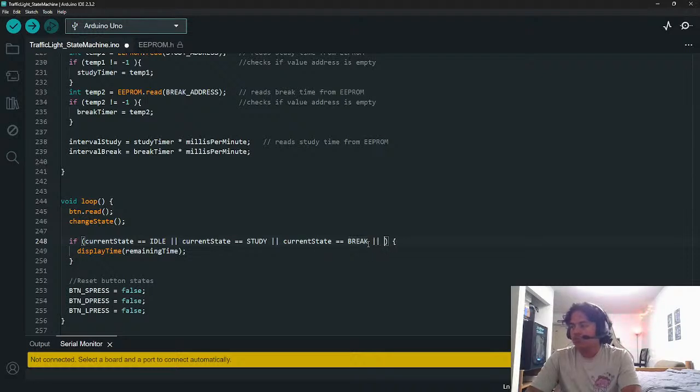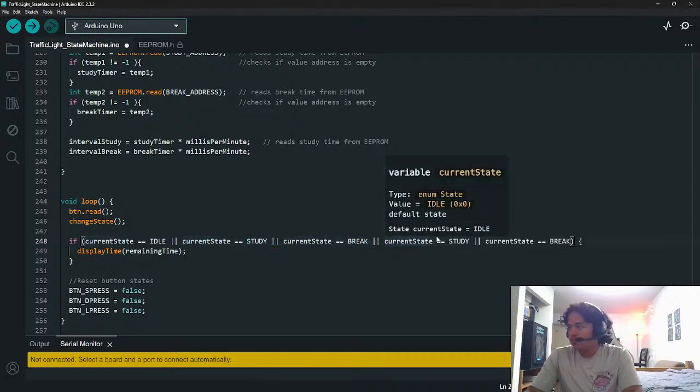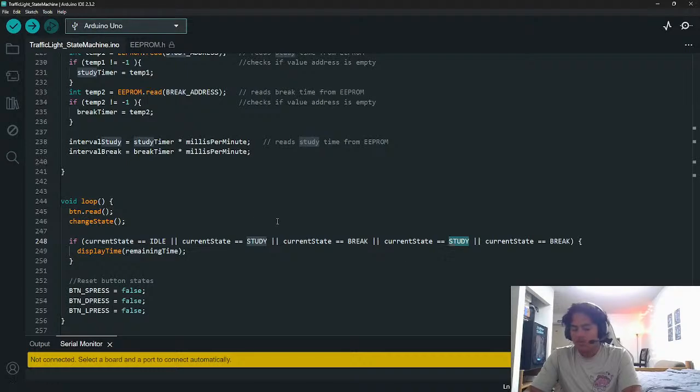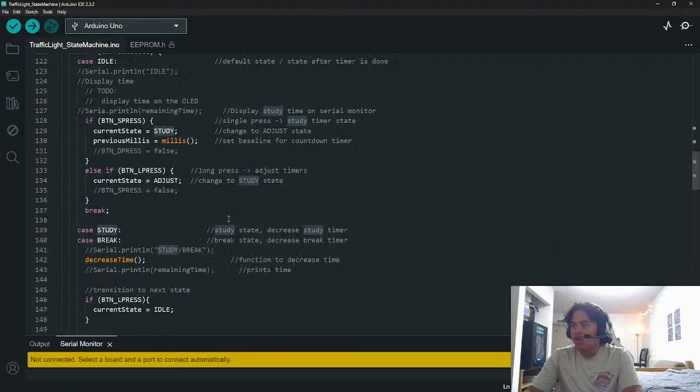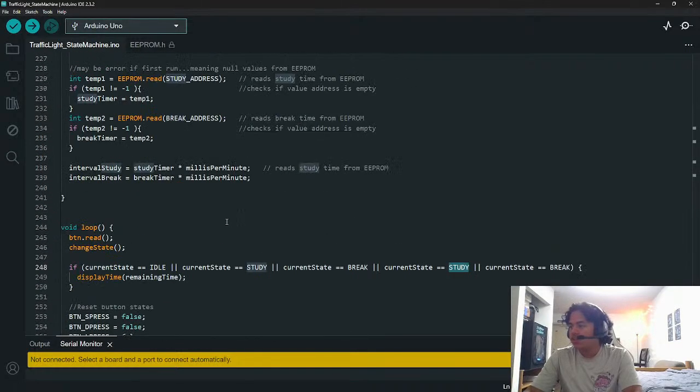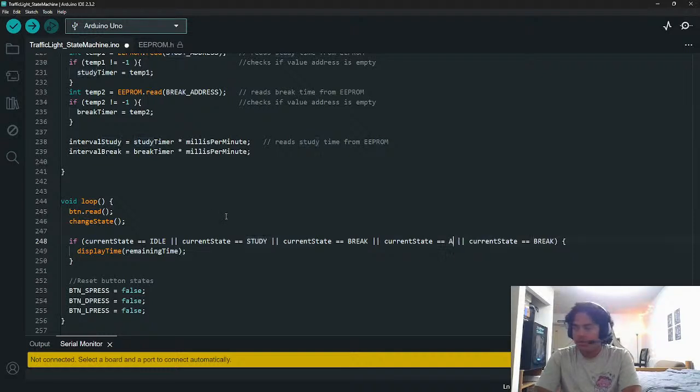current state equals, what are they called? Adjust study and adjust break.